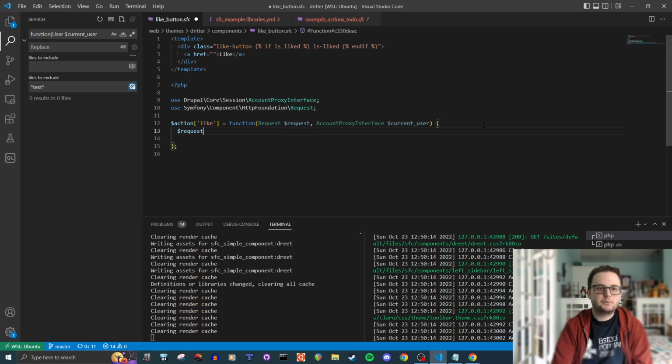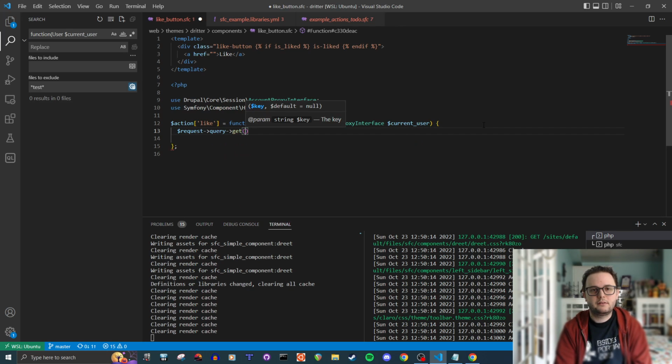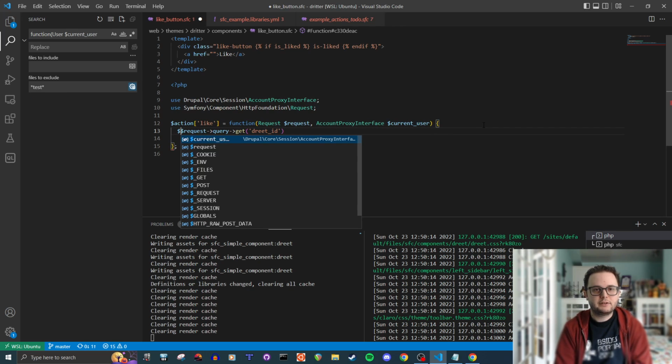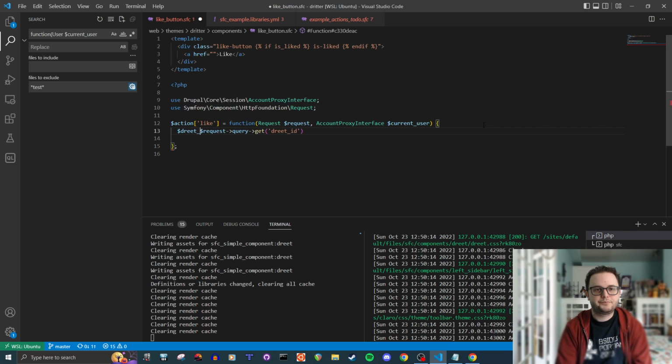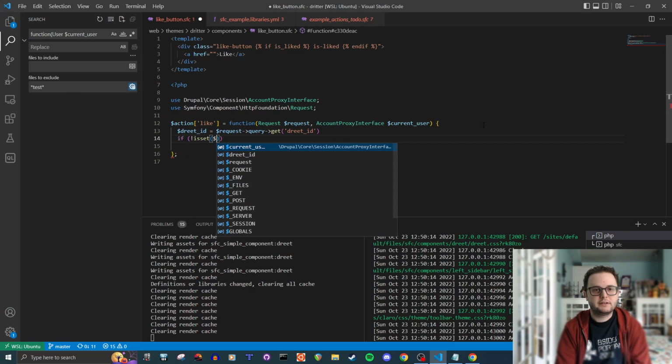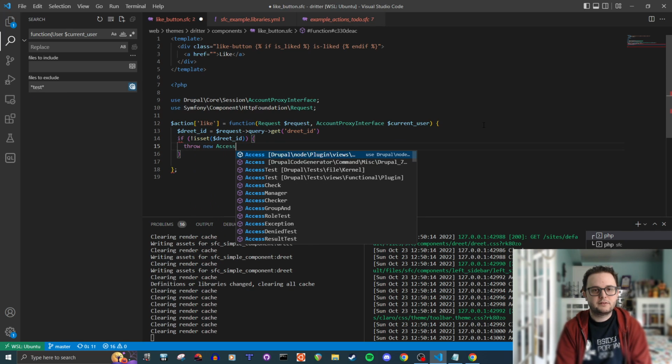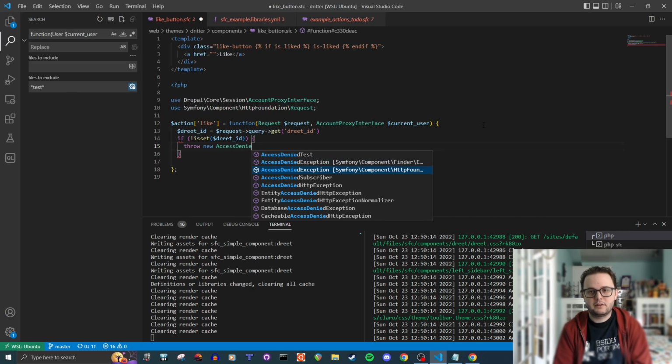In the request, we're going to pass a query param for the node that you're going to like. So we're going to do query get. We're going to call it Dreet ID. And no default. We can say if Dreet ID not set, throw a new access denied exception.